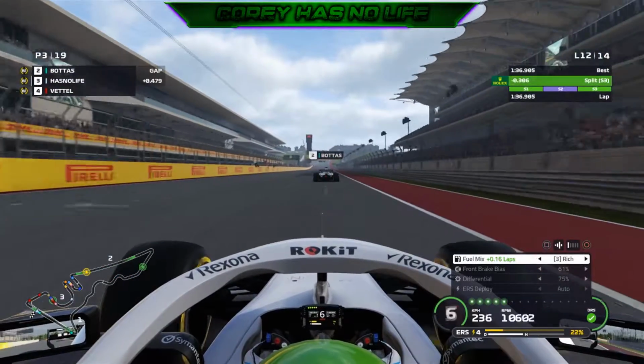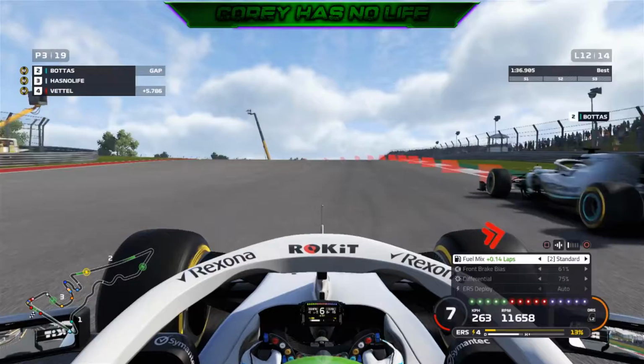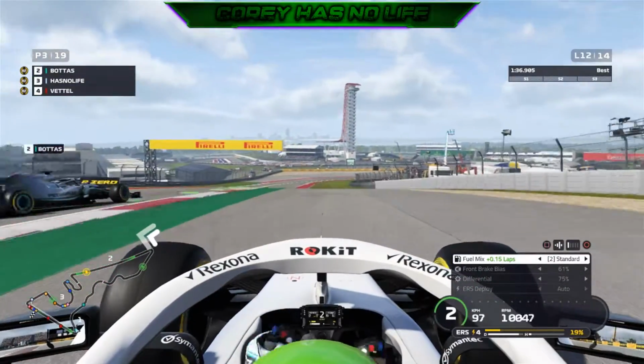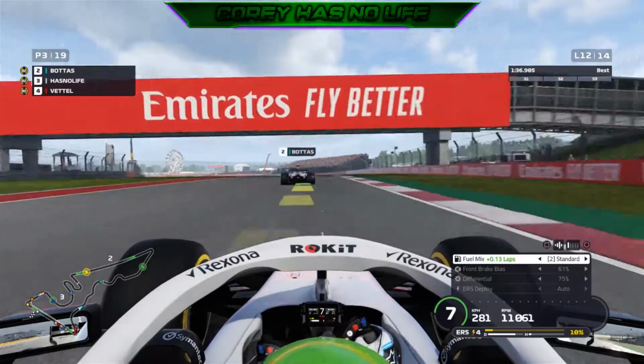Now we move on to the start of lap 12. We are right on Valtteri's tail. We've got DRS on him. We're a bit far back, but we're going to go for a big dive bomb. We lock up the front left and run wide in turn 1. He gets us back very quickly there. We're going to have to reset a little bit here and try again a little bit later on in the lap.